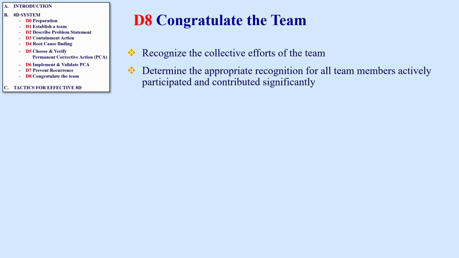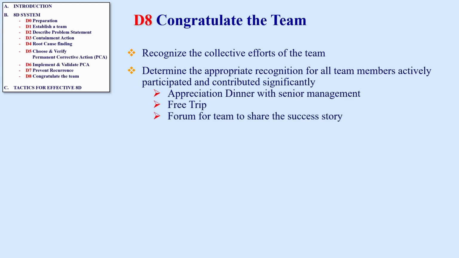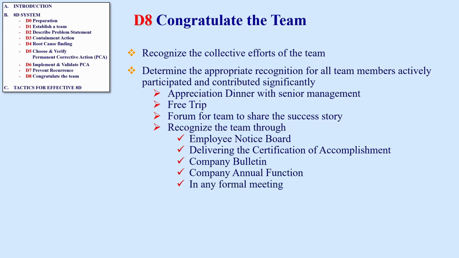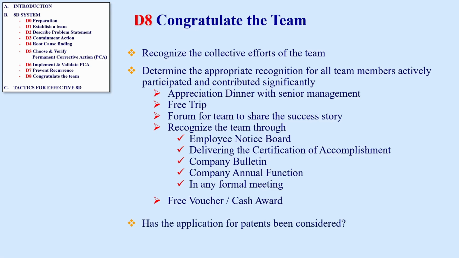The possible recognitions could be an appreciation dinner with senior management, a free trip, a forum for the team to share the success story, recognizing the team through the employee notice board or Hall of Fame, delivering a certificate of accomplishment, company bulletin, company annual function, or in any formal meeting. Or it could be as simple as giving away a free voucher or cash award. Last but not least, if applicable, ensure the patents are filed. For some engineers, they see patenting their solution as the highest achievement.